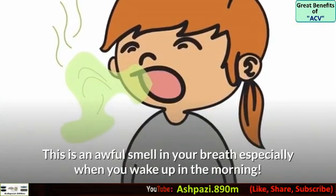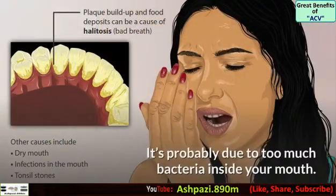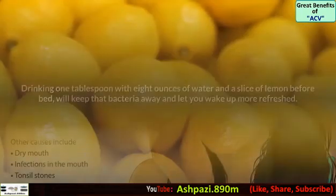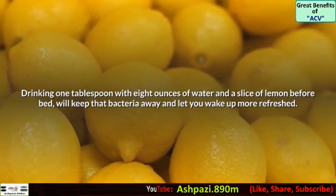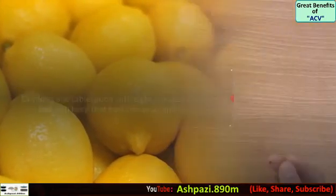Yes, this is an awful smell in your breath, especially when you wake up in the morning. It's probably due to too much bacteria inside your mouth. So drinking 1 tablespoon with 8 ounces of water and a slice of lemon before bed will keep that bacteria away and let you wake up more refreshed.